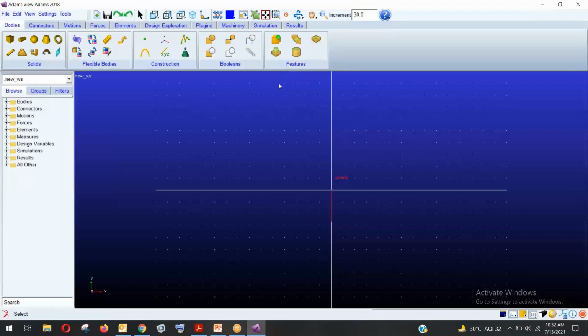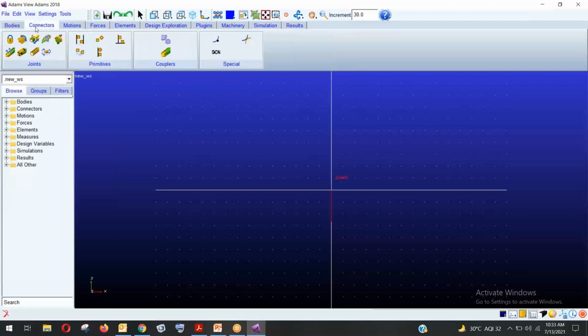And within the features, we have some more options like the CAD tools. We have the fillet of an angle, to create a hole, to create a hollow cut on a solid, and this is basically the extrude option, which is add a boss. These features are commonly used in Adams software. Later on, I'll show you.